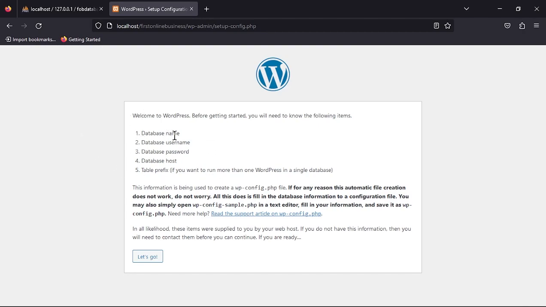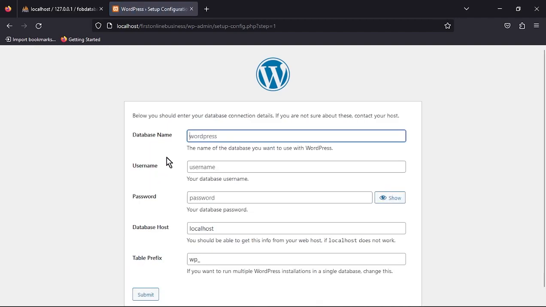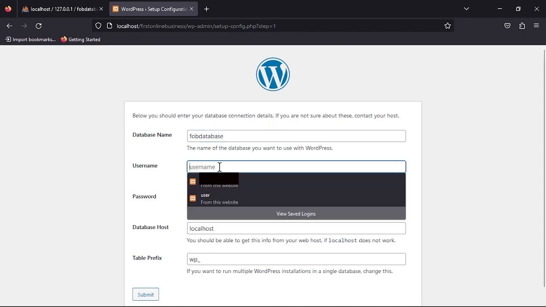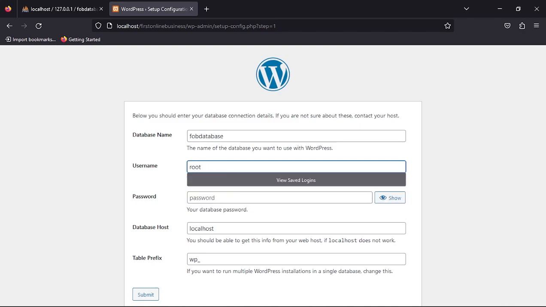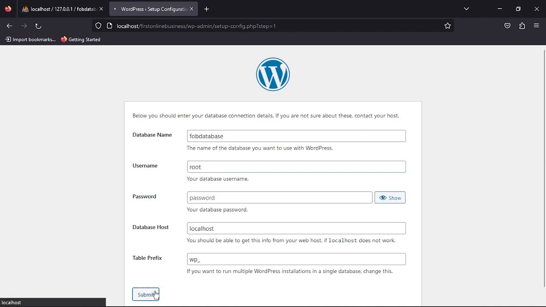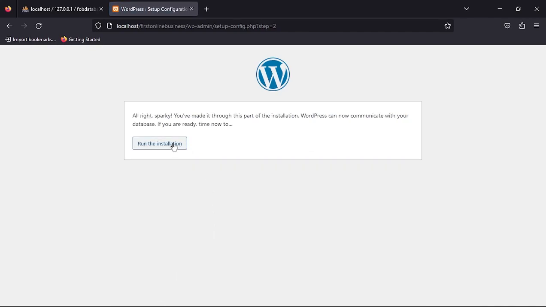Now you need to know the database name that you just created for the first part. So our database name is FOB database. The username for the database is always root by default. Is root. Leave the password blank and submit.